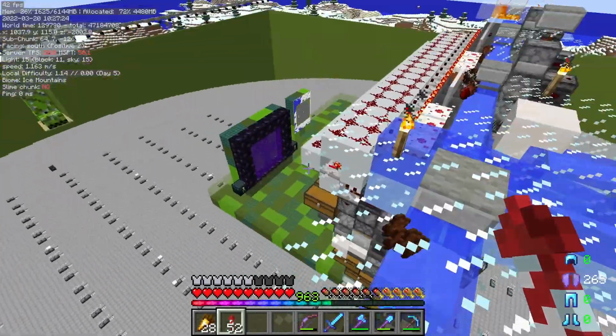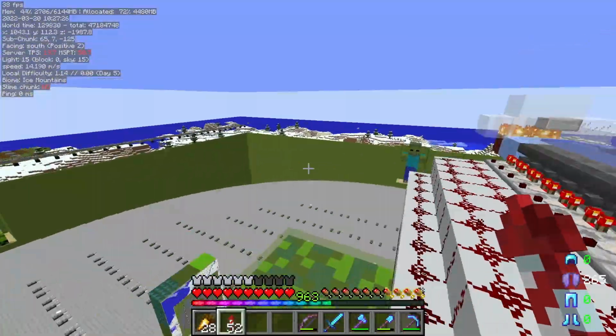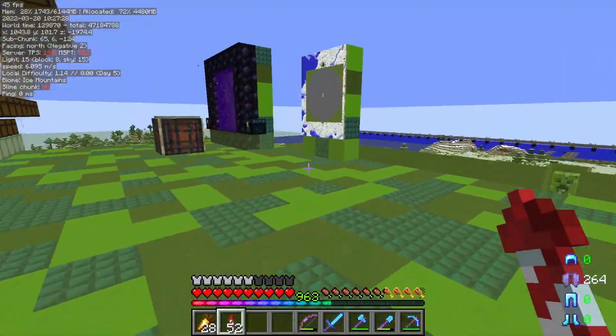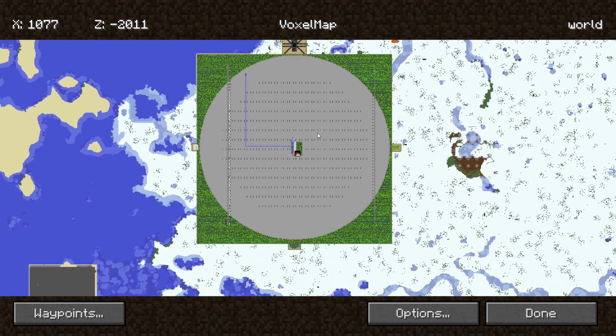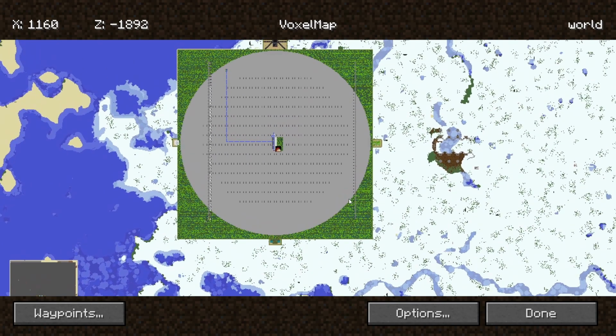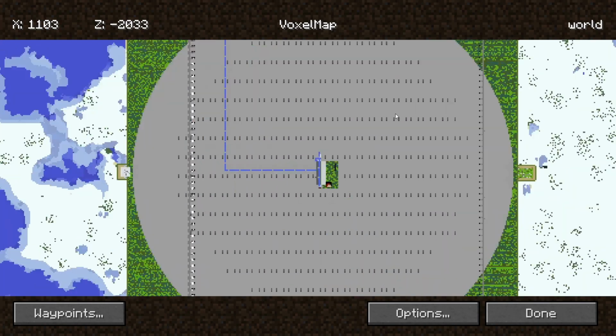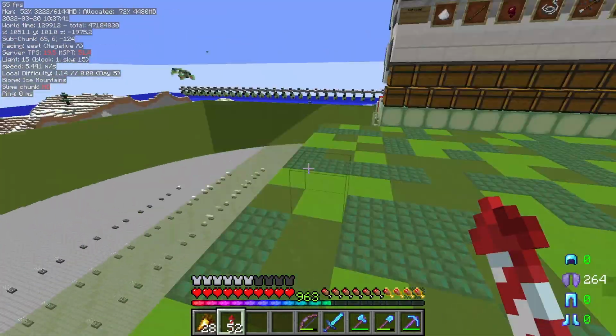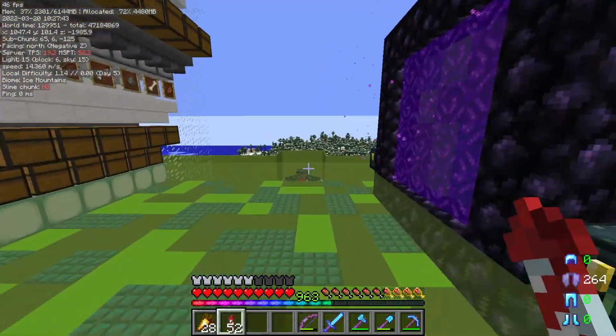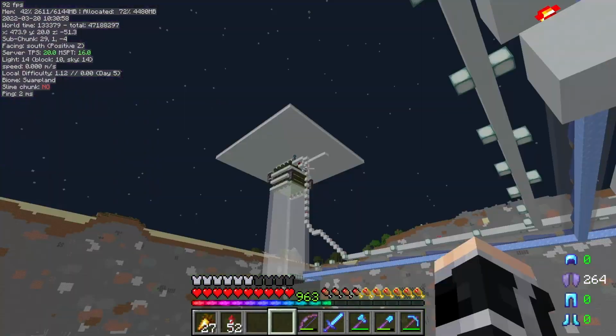this is the farm, and now we go into another farm. So this is with Vanilla map, and it's very good to see. Now we go to the quadruple witch farm.